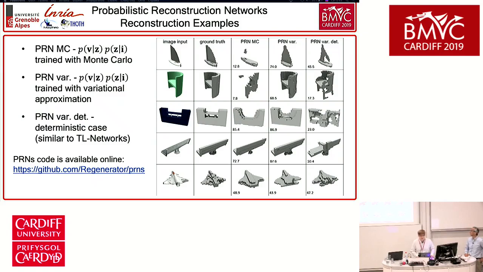Here, the model always predicts the canonical pose. So the input images could be from arbitrary poses, but the prediction is always in canonical pose. And here it's just for illustration purposes. We took the pose which comes from the image and applied it to the reconstructions. So first of all, the model predicts the canonical pose. Here, yes, we rotated the reconstructions to fit the images.